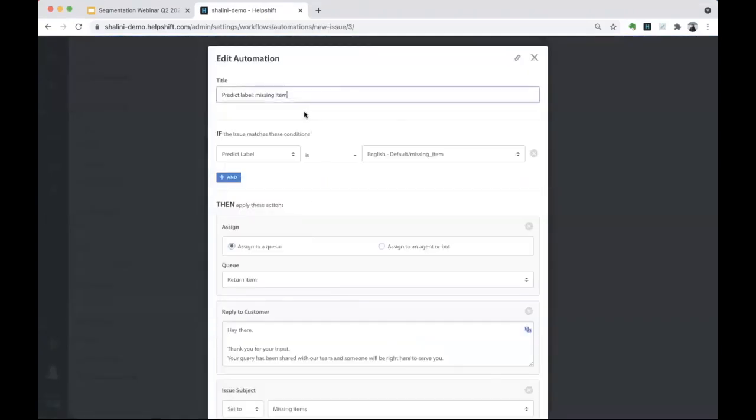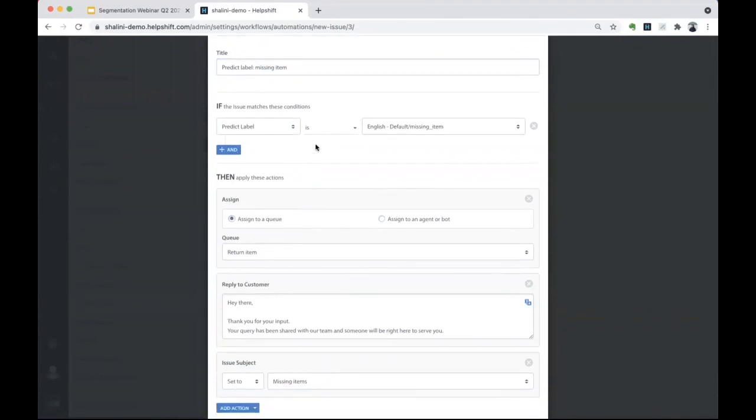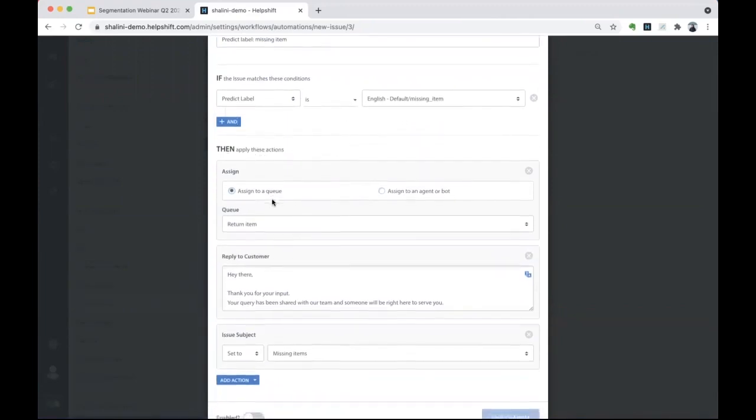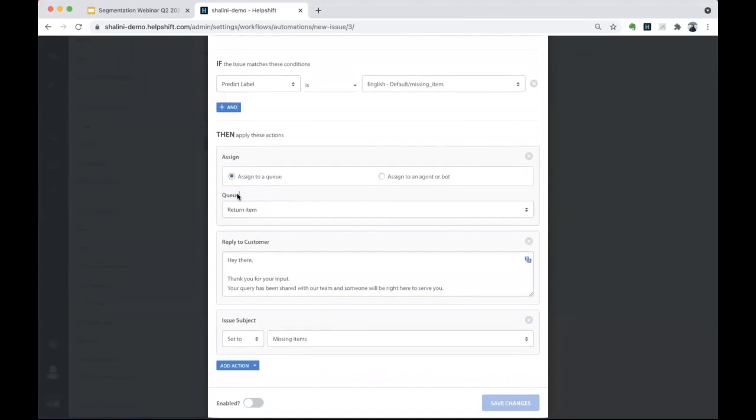So here is an example of a missing item issue category. Our filter criteria are: predict label is set as missing item. So whenever the predict label recognizes an issue with this particular label, then the action items should assign it to one of the queues or to an agent or a bot.